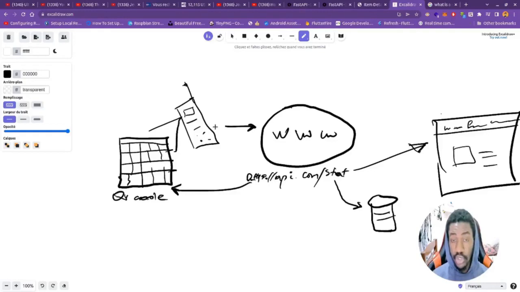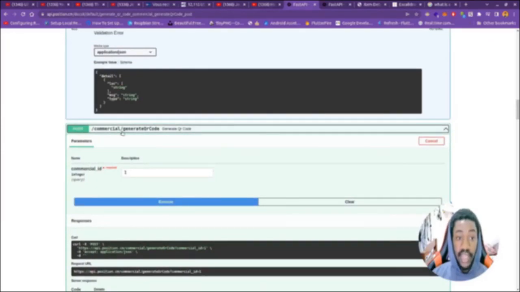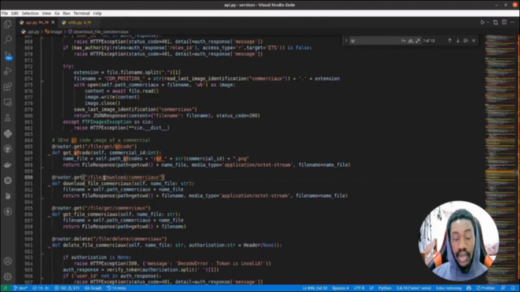And now I'll just jump into a real case and I'll show you how this type of thing can work, and I'll show you in an authentication system. This is a FastAPI route. Every time that you give a parameter to this route, it will create a QR code on the server side. You can even get that QR code on the client side by downloading. So let me show you the source code. You have this route that is called download QR code. Anytime that you hit a GET request on this route, you will get your QR code.